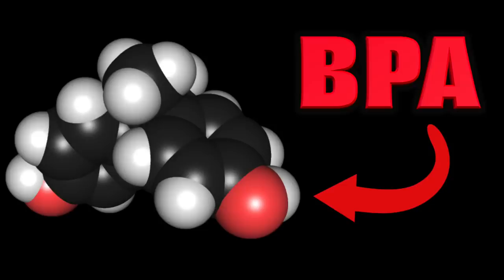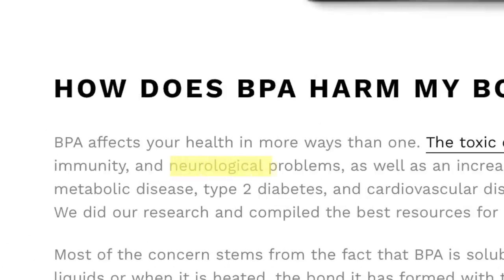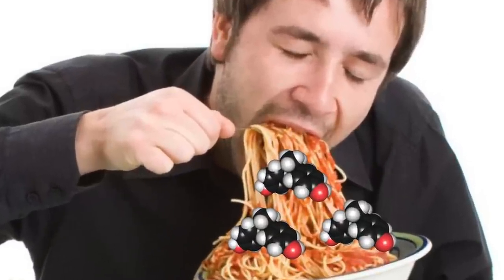BPA is known for building up inside a person's body, which could eventually lead to underlying health conditions such as asthma, impaired brain development, as well as obesities and cancers. The main fear or risk with BPA is having it leach into your foods and eventually a person consuming it. Well, you must be wondering how this relates to dragclicking.